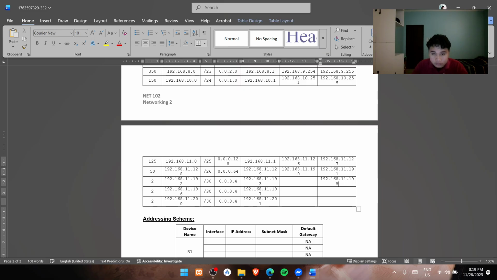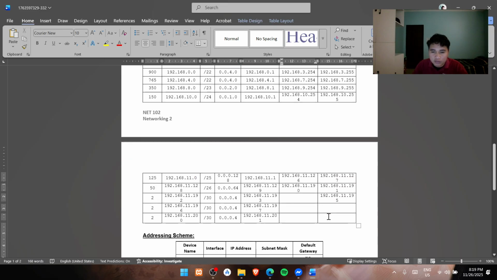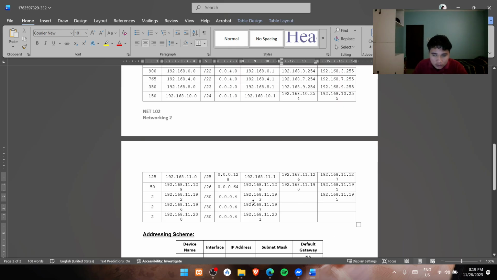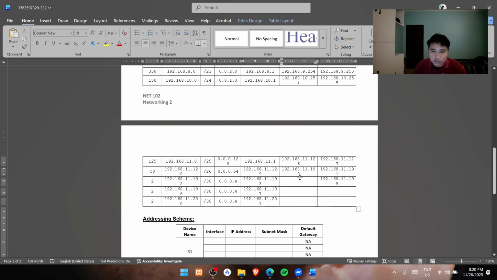192.168.11.195, same as PC number 5 and PC number 3. Why did I put 195? Because 196 is already assigned as the network address for router 2.